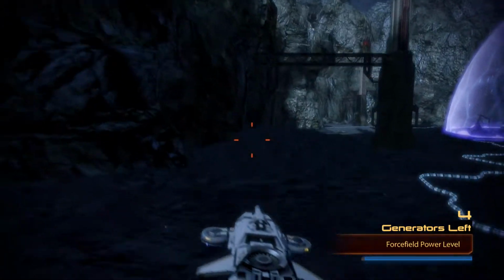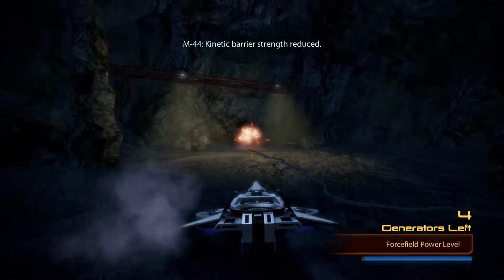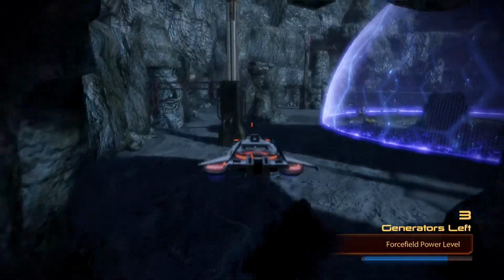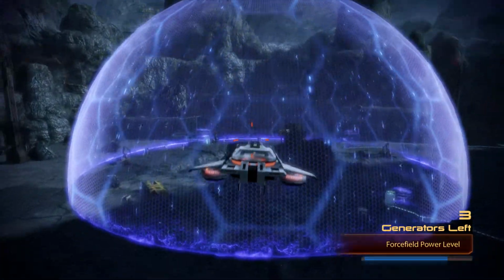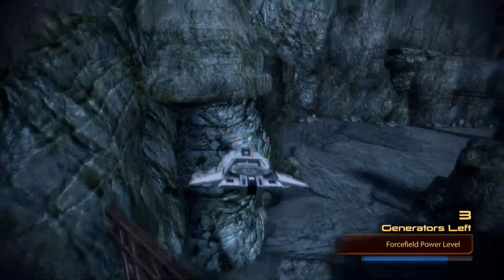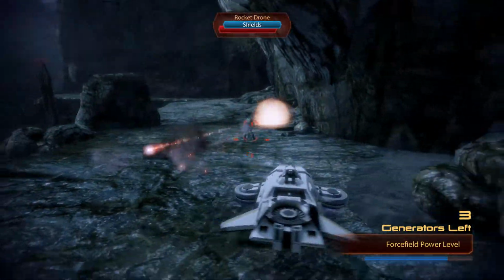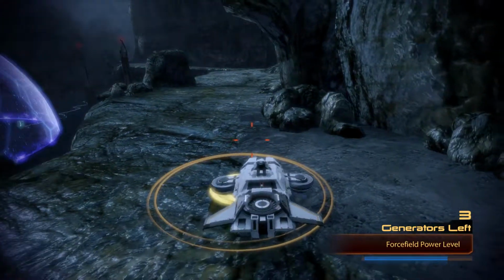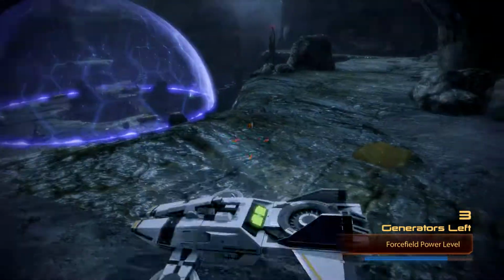Well, I can't get up there. Look at that. Kinetic barrier strength reduced. Oh yeah, force field power level is dropping. Oh, hi there. And of course, the shield is futuristic hexes, because why not? Also, our rockets are homing, not extremely so, they can still miss, but it's something.